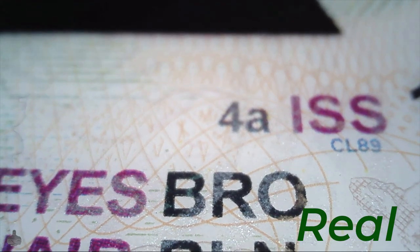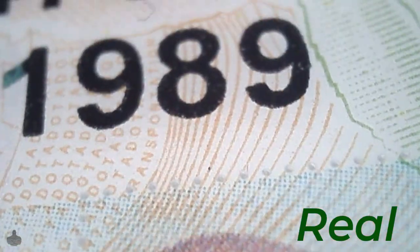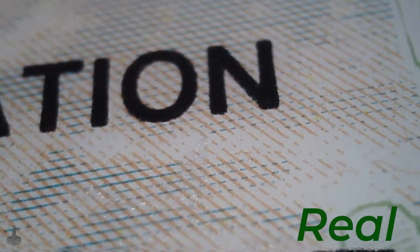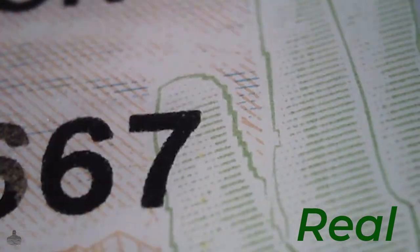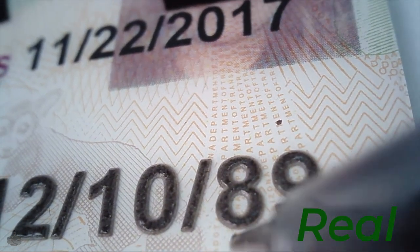Again, on the real ID, just to give you an example, there's micro printing all over this ID — it continues up and the micro printing itself is on the ghost image as well. You'll also see those perforations again. All over the ID it has little micro printing everywhere. The Arizona ID also has a raised birth date — if you run your finger across it you'll be able to feel it. The fake ID does it as well, however the font is a little bit different, but it is raised.